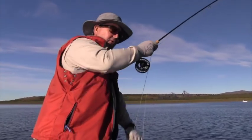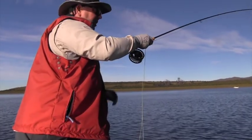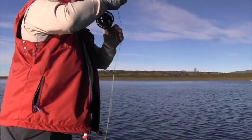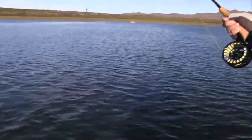So you've got to keep on the move because these wind lanes will alter throughout the time as wind changes as well. And if you stay in that area, you're going to be in the right place to be able to put your fly in front of these feeding fish. Just swing him around there. But it's certainly exciting fishing. Just being so sight orientated, you know, rising fish everywhere, just makes it so enjoyable.